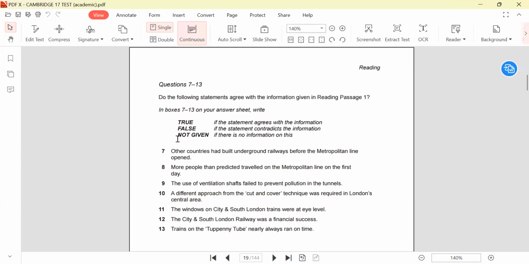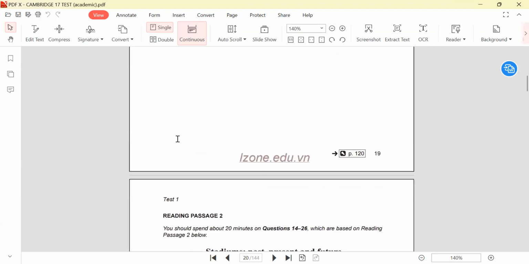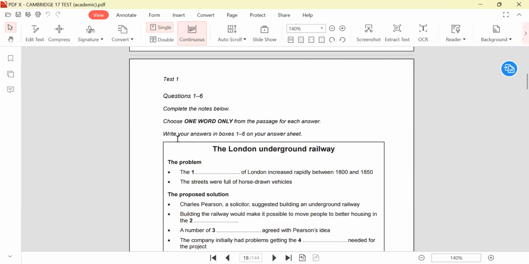So these are basically the two questions which you have to solve in 20 minutes. First you will solve them, then you will send your answers to me, and then we will go through them in class. I will see what your strategy is, where you are lacking, and then I will guide you on how you can improve that strategy.